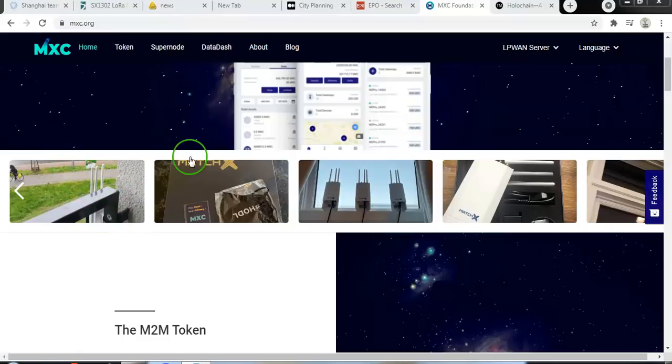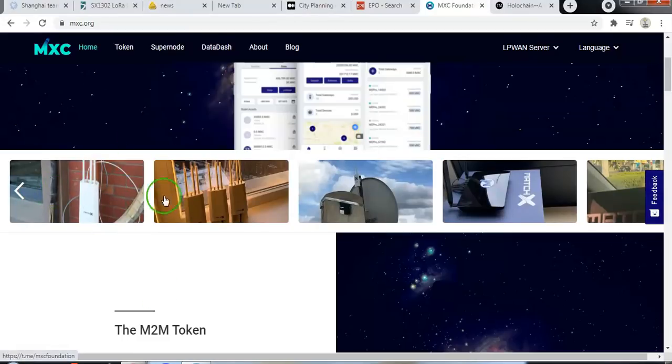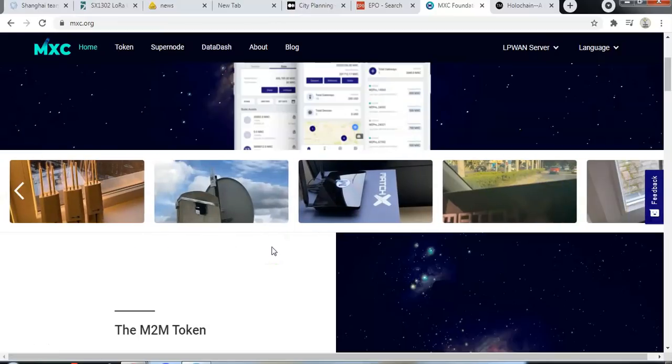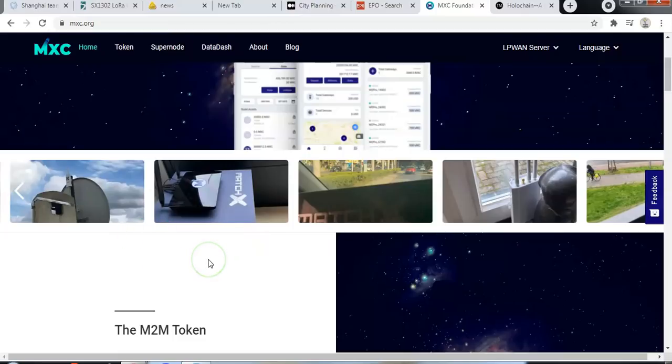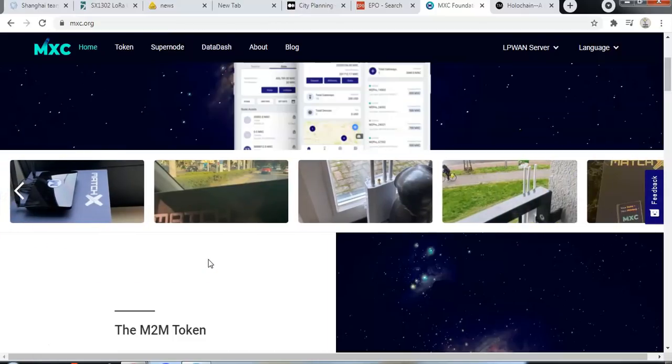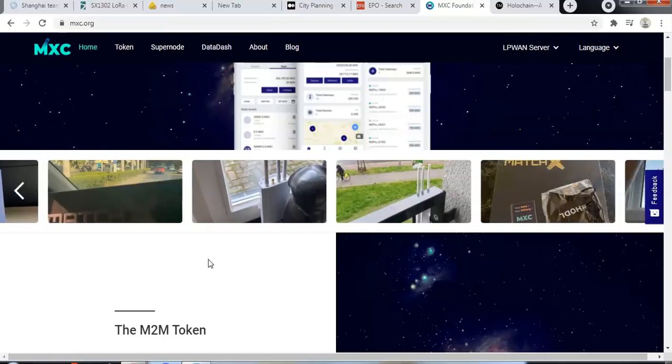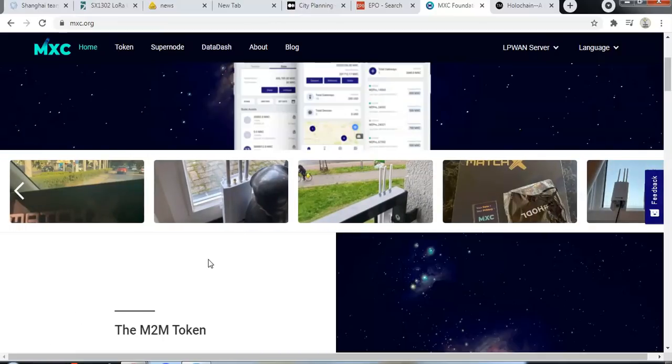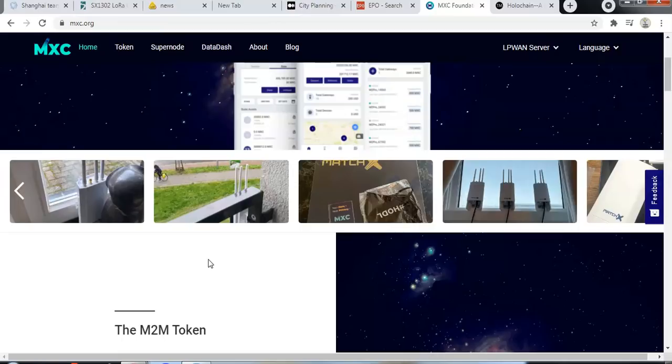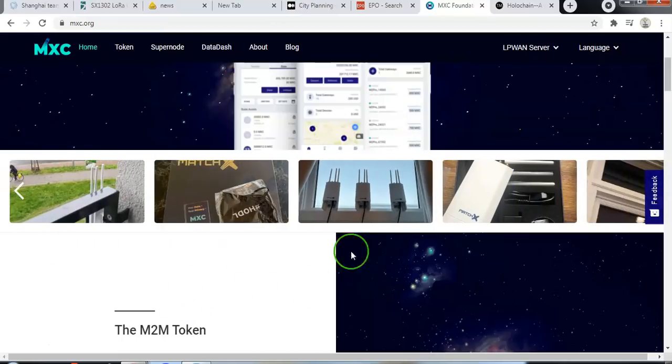So just to illustrate this point, if you can see on these images that are scrolling past, there are three miners here proudly standing right next to each other, with probably an inch or maybe inch and a half's gap between them. Now, this is something that they were advocating very strongly, and they were saying, oh, you can have several of these devices next to each other and they won't impact each other's earnings. They will all earn the same amount. Again, there is another illustration of three miners right next to each other, again, with only a few inches worth of gap between them.